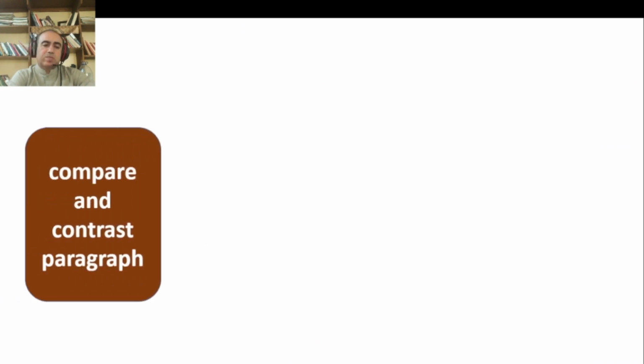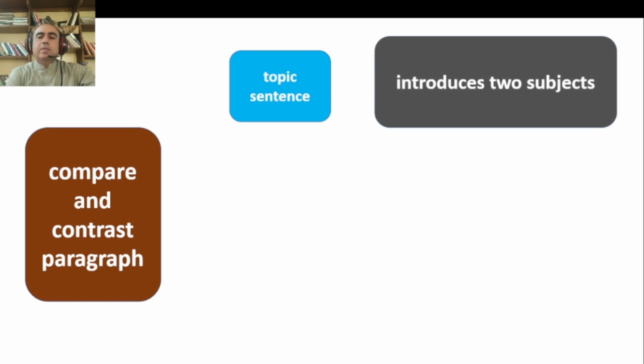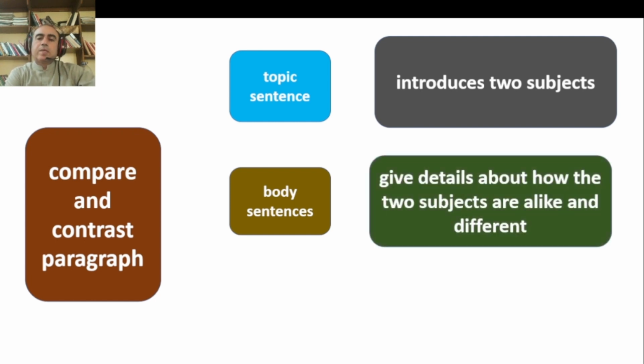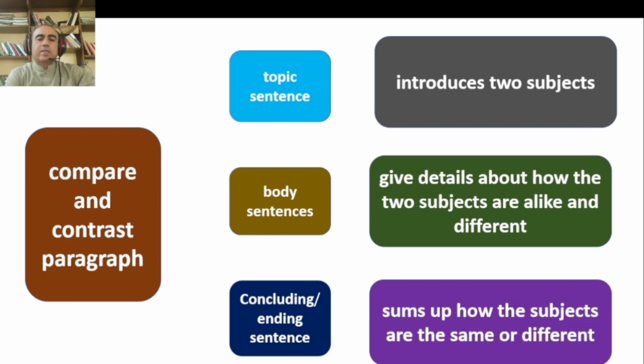Then is compare and contrast paragraph. In this case, we compare two things, two books, two issues. There is a topic sentence. It introduces the subject. Then body sentences that give the compare and contrast picture. They speak in detail how things are alike or how they are different. And then a concluding sentence at the end, the last single one, and it sums up the general overall compare and contrast picture, whether the objects are identical or they are different.